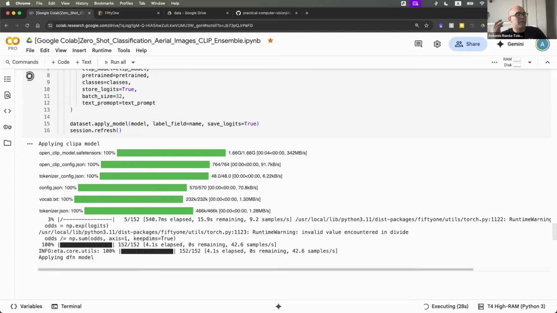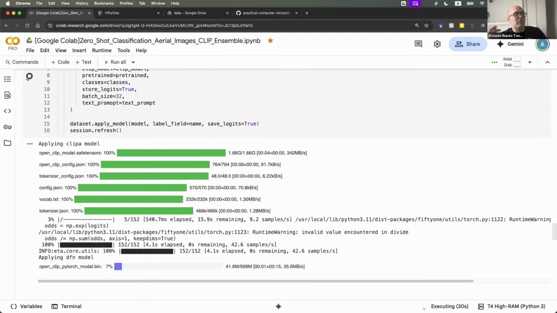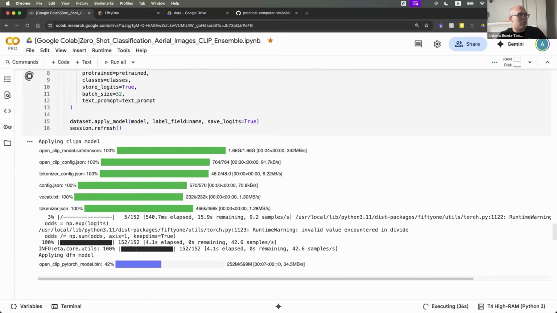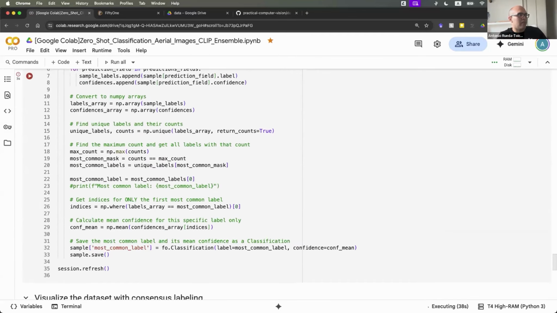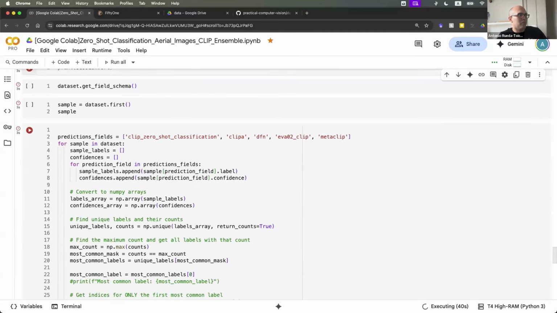And let's see what we get out of this ensemble of models. What is going to be the prediction that they agree on? I included some logic to aggregate their labels. And this is what we have here. We have the labels and the confidences that we have on these labels.